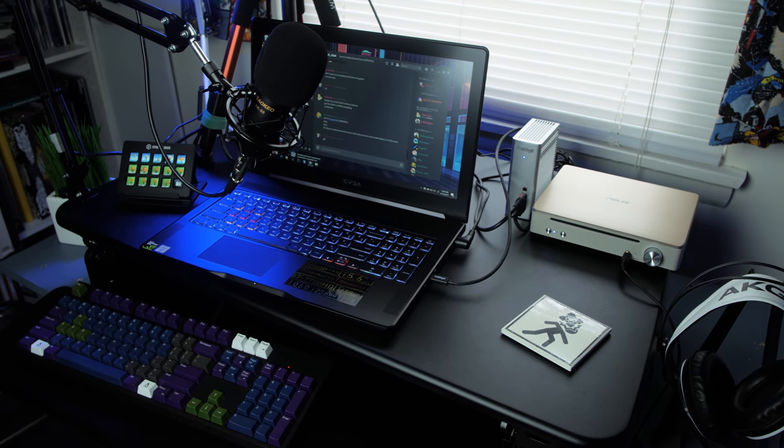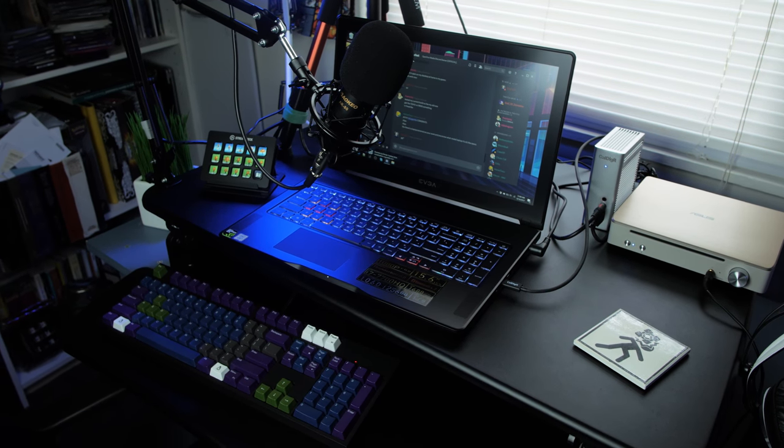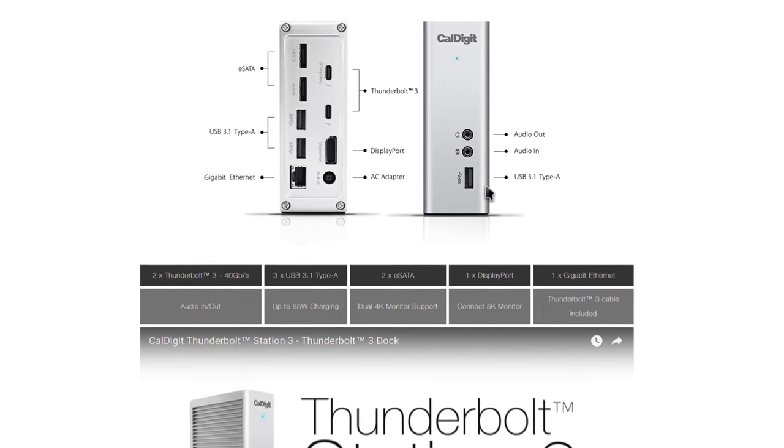This laptop has a USB Type-C Thunderbolt 3 port on it. Despite the disappointing market of unoriginal Thunderbolt 3 docks with a few USB ports and a LAN port, the idea to make this a one cable setup was born here. I hit up CalDigit and got their Thunderbolt Station 3 dock in.